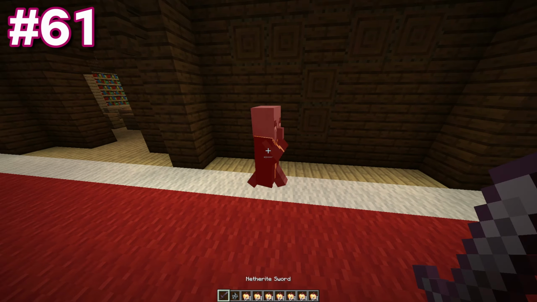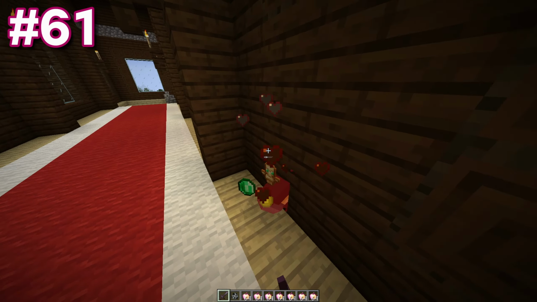Evokers are so annoying, but their biggest weakness is getting overexcited and picking a fight with a creative mode player.